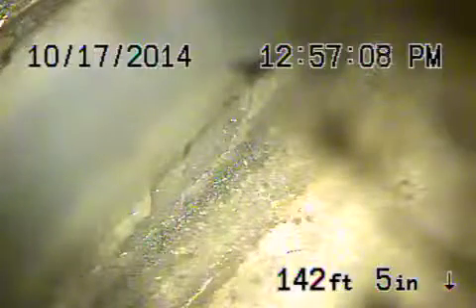That's to the left of you if you're facing the street towards the house. Let's go ahead and bring the camera back. So this is your connection to the city. Your responsibility starts from this point coming back. This is a six-inch concrete pipe, which all looks pretty good. This is like pre-1930s, 1940s, somewhere like that. Pretty cool. Coming back, all six-inch concrete pipe looks pretty good.